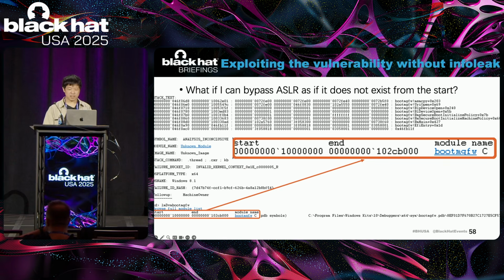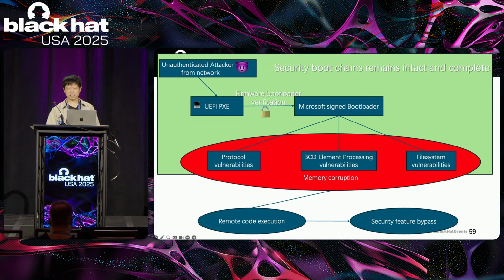You can see in the graph from the mini-dump generated by the Hyper-V VM that the bootloader was loaded at a fixed address, and you can perform a specific address write and ROP directly. There's no need to leak the bootloader address. You can see on the graph clearly that even SecureBoot cannot protect the victim from the attack, because the bootloader in the attack is probably signed by Microsoft.